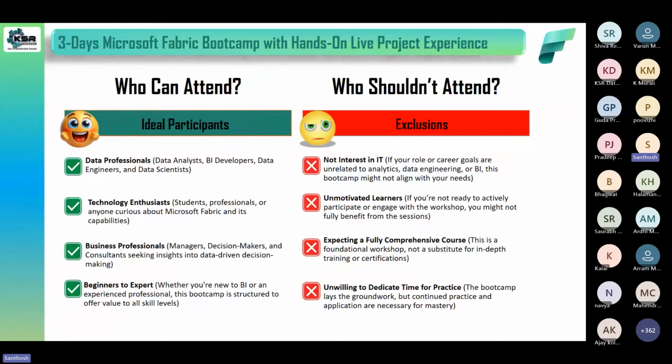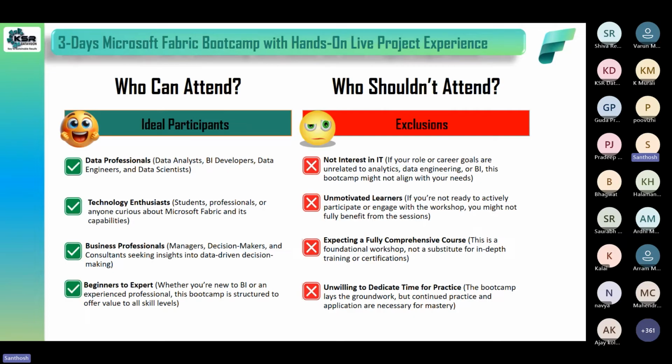And followed by, if you are not implementing the project after these 3 days, once we cover the project, then it's completely going to be a waste, because just listening orally may not help you. Each and every one is requested to practice, right? In terms of credentials, access, Fabric environment, and the data sets, everything will be shared with you.